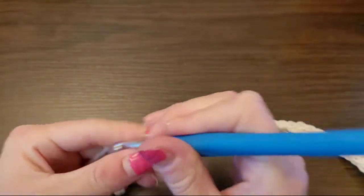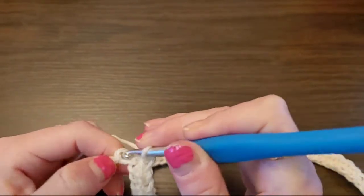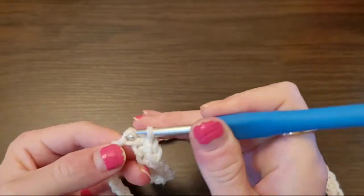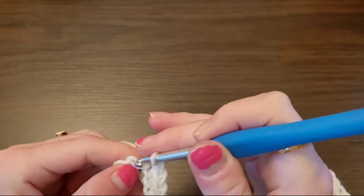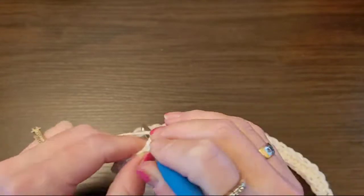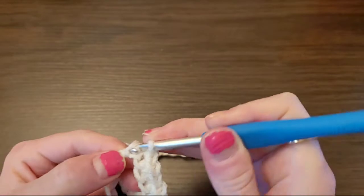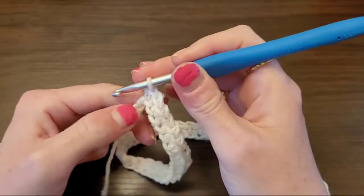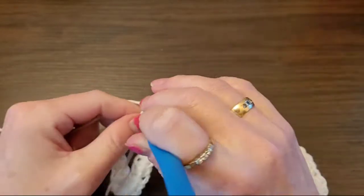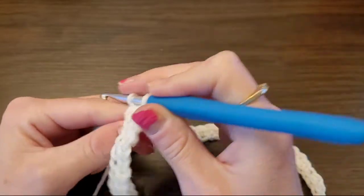Just continue till you get to the end here. As you can see, I'm almost at my end. It's pretty simple. Like I said, it's just all in single crochets. I just like doing the back loop when I am doing handles because it makes it a lot nicer, smoother, and a lot thicker for the handles. Just gives it that nice edging look.